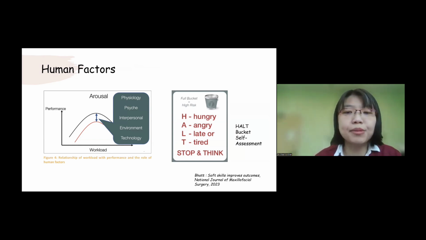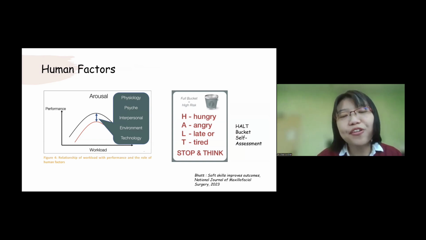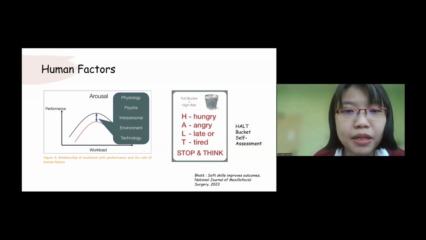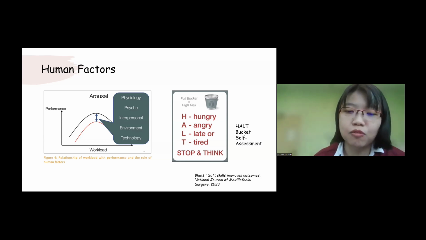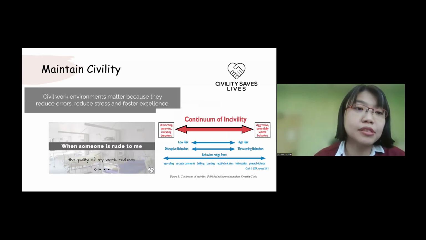And every single member of the team should also have this health bucket self-assessment performed. As we all know, if we're hungry, angry, late or tired, there is always a higher tendency for us to make mistakes and errors. And if you have a full bucket at the beginning of the day, you need to recognize that there's a high risk for you to make mistakes and errors. It can look like something really simple, but often enough, it causes human errors.